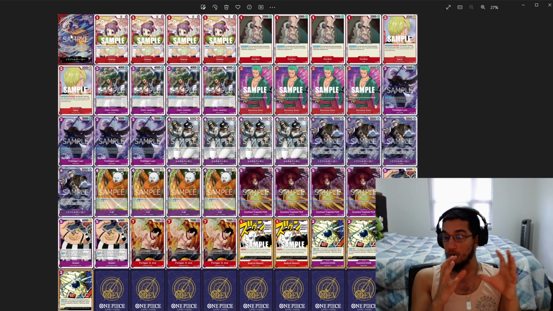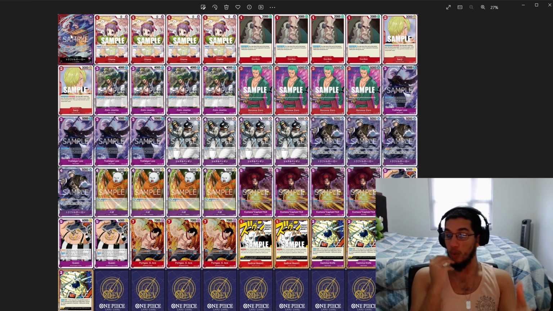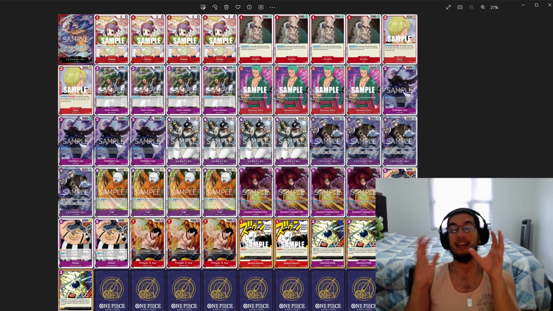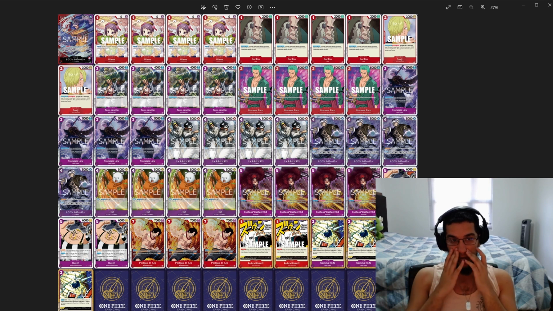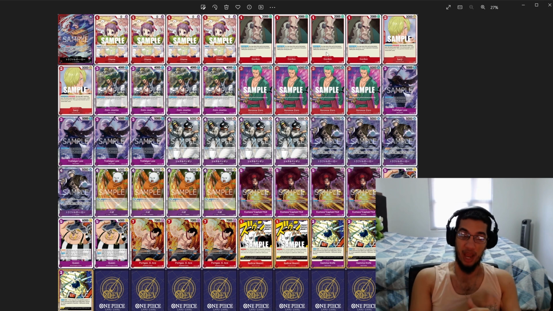You have to be careful that you don't go too low on Don where you're not able to really play your cards. So you have to be careful of understanding when to use your leader ability and when not to. The list that you see on the screen is what I settled on. The list is also going to be in the description below, but there are a lot of different variations of this list running around. I wanted to go a little bit more aggressive while still having ways like Otama, Gordon to reduce the power of the opponent's unit to be able to use my leader ability.